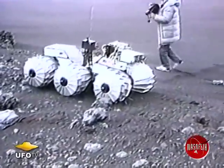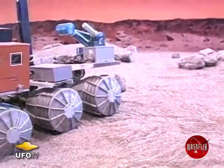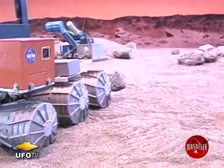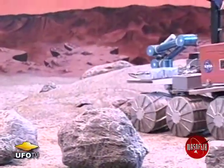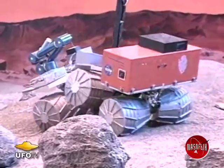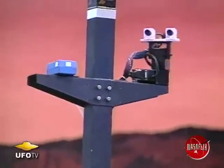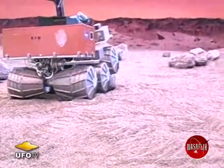Marsokhod is a Russian-built rover. It's a six-wheeled rover, and it's a really very highly capable rover. The Russians have been excellent at certain aspects of Russian technology that they've focused on, particularly things involving mechanical engineering. Their rover is a really very capable surface platform. The Russians planned to fly that rover, the Marsokhod, in 2001. Now that actually could be the rover that's going around and picking up the samples, which are brought back to Earth by a U.S. lander on a subsequent opportunity.